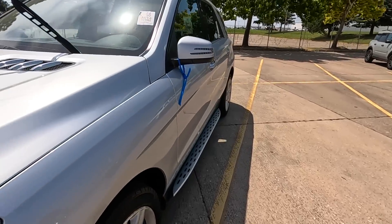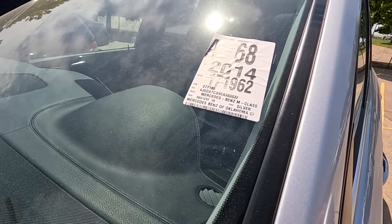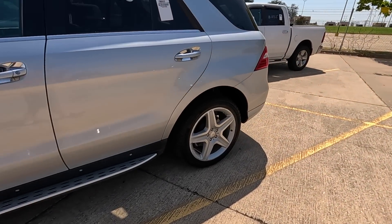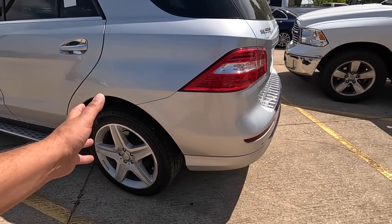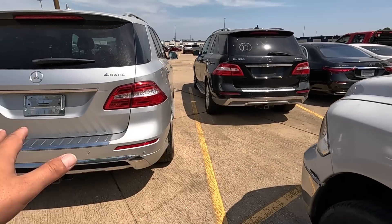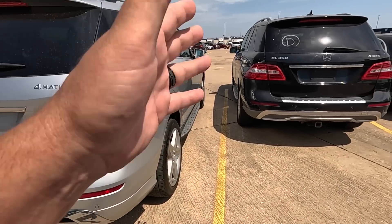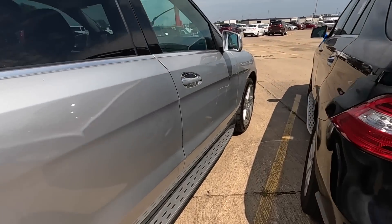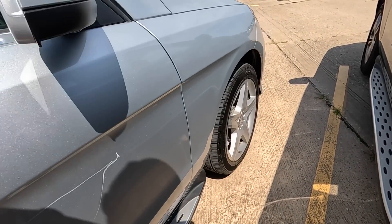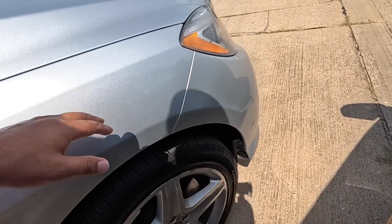Look what pulled up next to me — is this an ML 350? It's a 2014 — one year newer. It belongs to Mercedes-Benz of Oklahoma City again, coming up for sale tomorrow with 171,000 miles. I like this one a lot better — I think it's really the wheels. Oh wait, this is an ML 550 4MATIC — these are not the same. I like this one, but it's got a big gouge down the side.